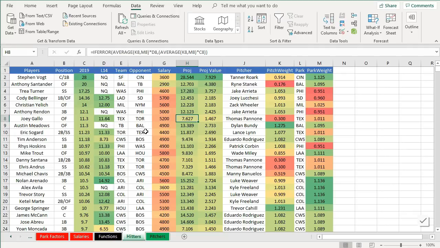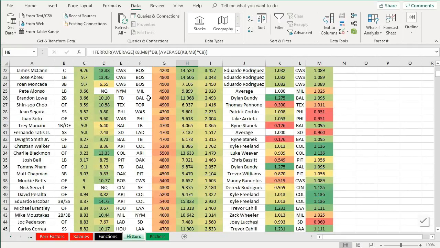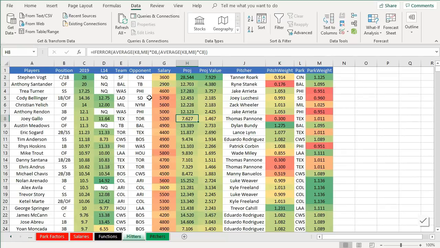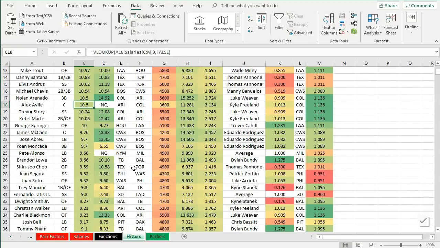So if you remember, if you built the sheet from 4 years ago, you would have remembered seeing a lot more errors on projections here. But because I used last 14 days from Fangraphs and 2019 from DraftKings, I covered my bases so that if one of those was valid, I would get a projection.